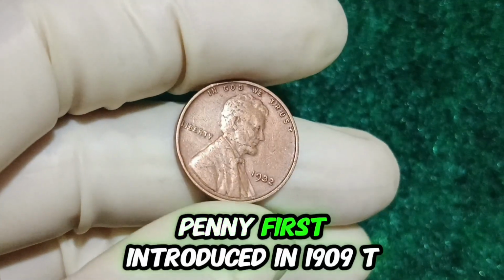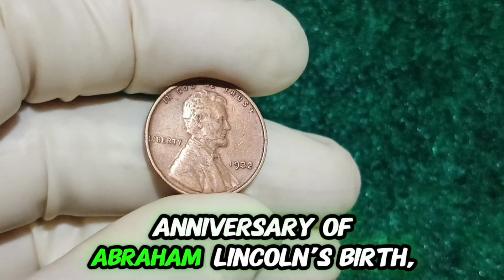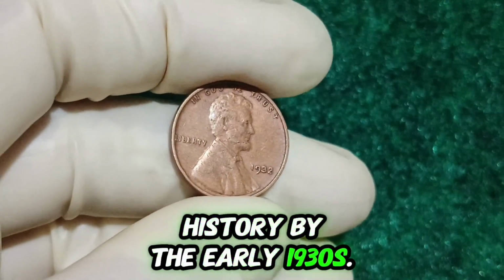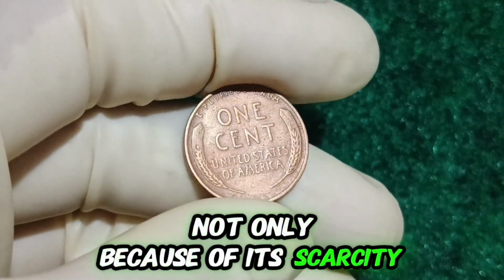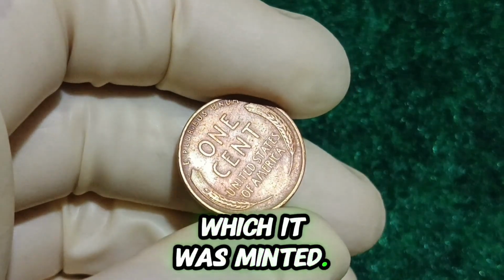The Lincoln Wheat penny, first introduced in 1909 to honor the 100th anniversary of Abraham Lincoln's birth, had already become one of the most beloved coins in American history by the early 1930s. The 1932 issue holds a particularly interesting place, not only because of its scarcity, but also due to the historical context in which it was minted.